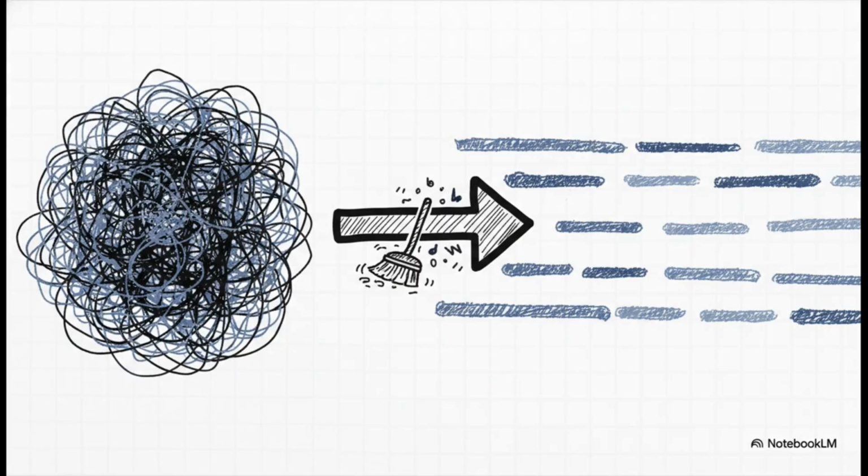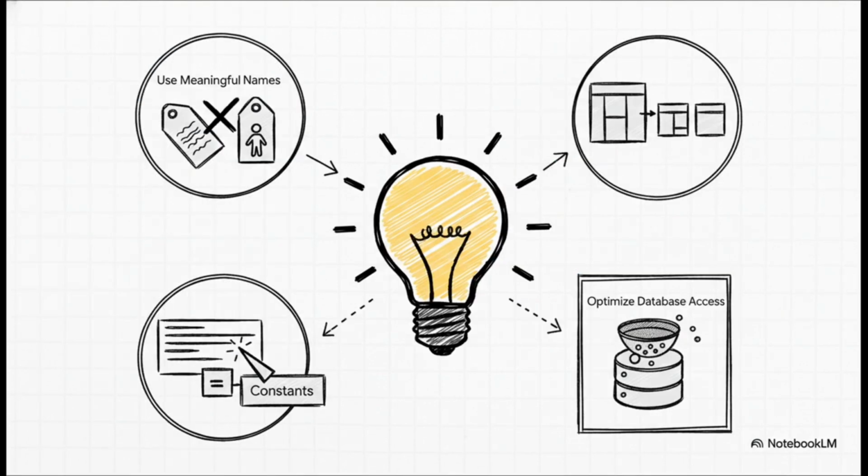All right, let's wrap up with something that shows you're not just a coder, but a professional. See, anyone can write code that works, eventually, but a true professional writes code that other people can actually read, understand, and maintain long after they're gone. It's all about clean code. So what does that actually mean? Well, it's pretty simple stuff, really.